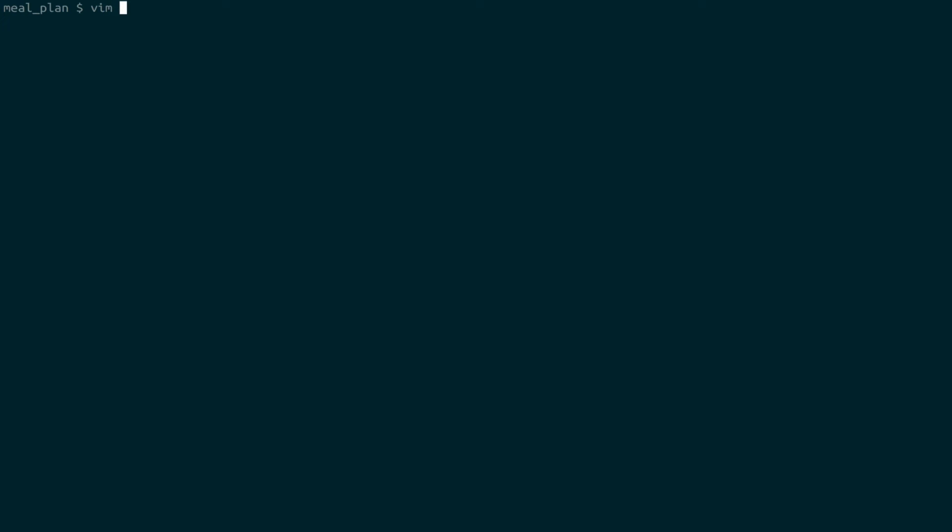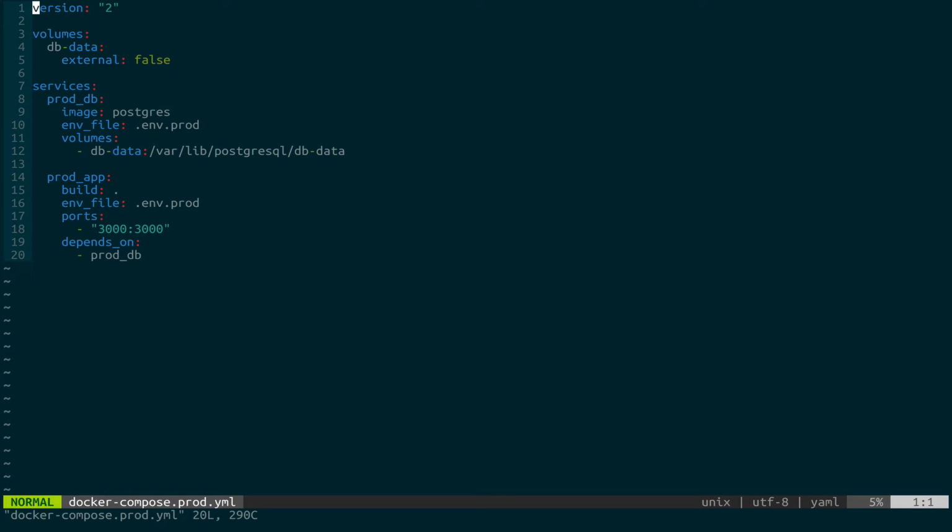And if you remember, if we take a look at our Docker Compose prod file, you'll see that on line 15 here, we're using this exact same build step, which means we're using the same Dockerfile. And that's not going to quite work out for us, so we're going to make a separate Dockerfile for when we're doing production that's going to be basically the same as our original one, except for it's going to have that extra step for asset pre-compilation.